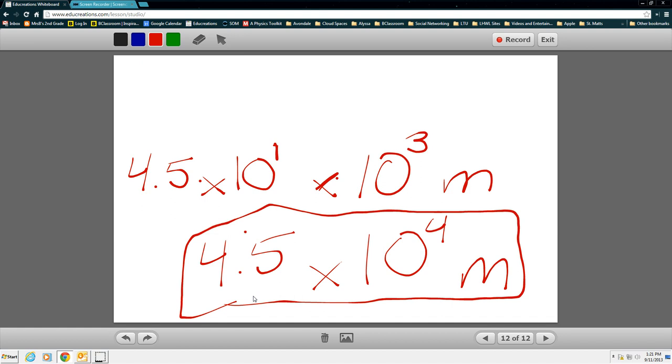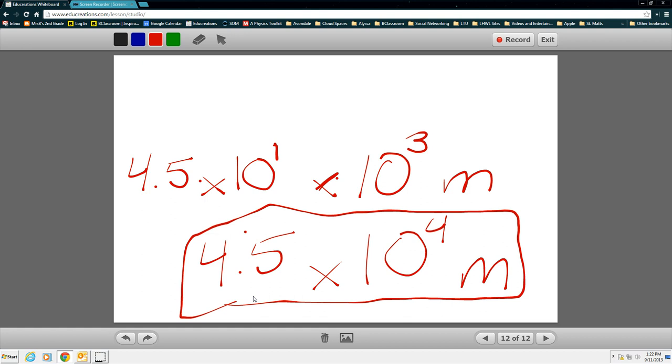I've seen more students make mistakes on scientific notation because they're trying to remember if the exponent goes up or down, especially with the negatives, because it's counterintuitive. A more negative exponent is a smaller number. Okay, so this is a good way of remembering scientific notation. Okay, any questions about scientific notation?